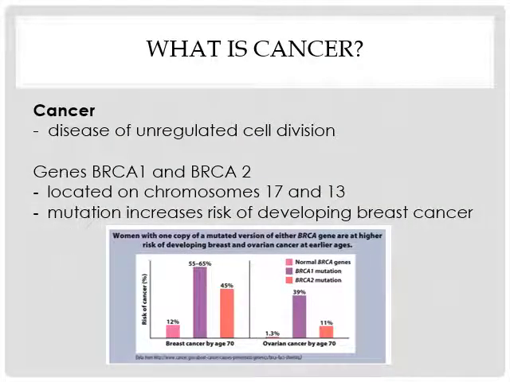Okay, so what is cancer? We've mentioned it a few times, and I'm sure you have some idea about cancer because it's fairly common, but cancer is basically just a disease of unregulated cell division. And we'll go over exactly what that means and how it happens here in this lecture.